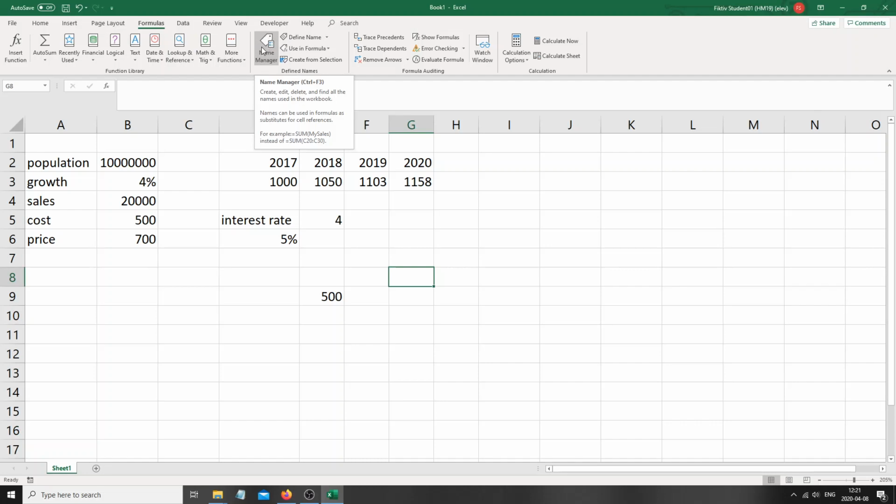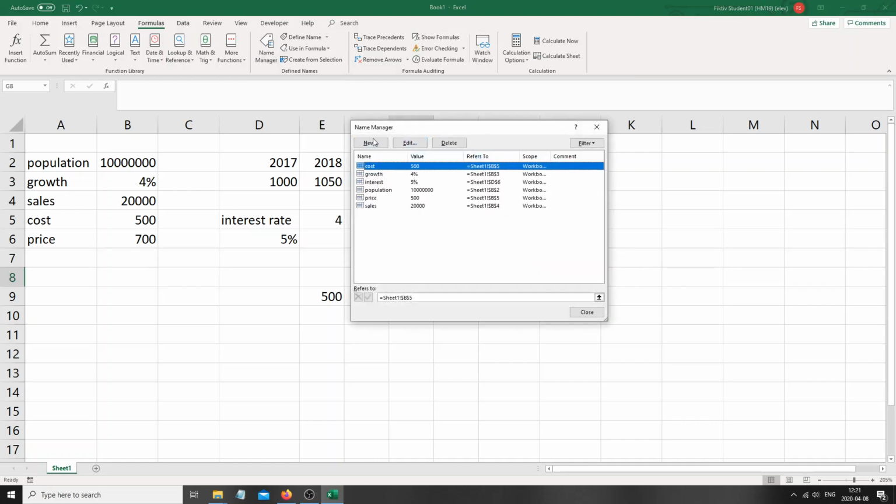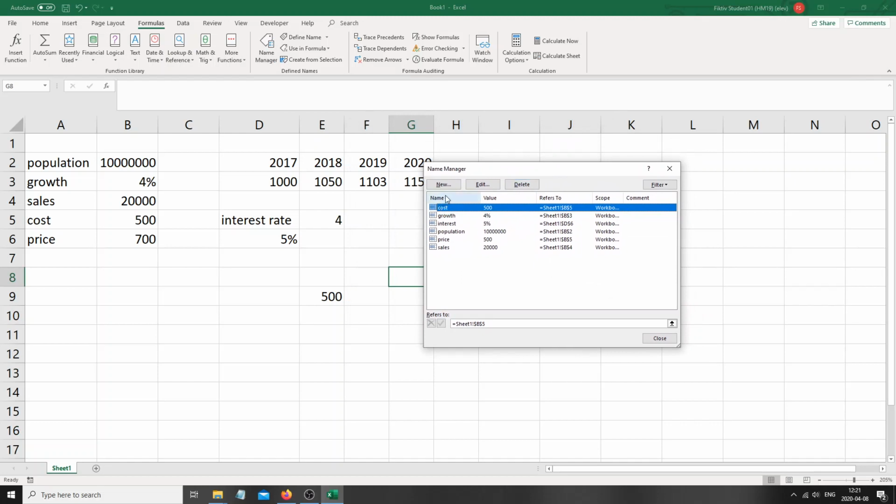Here we get an overview of all the names we've added, and we see what they are. In this case, we see that there are names of various cells, and here are the various names, and they also refer to where. And when we go to Refers To, it says the sheet, so Sheet1, exclamation mark, that's the sheet, and then the cell that it is. So here we find price, and we can now delete this. So we can press delete here, or we can press edit if we want to change it to cost. But we already have cost here, so we can just click delete.